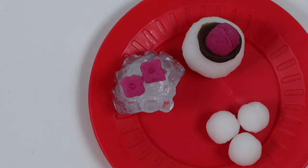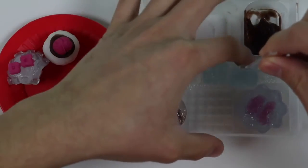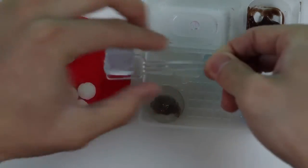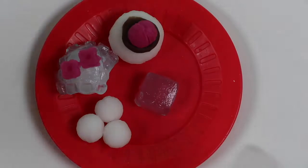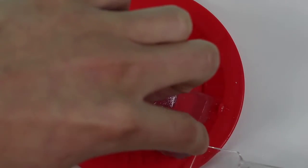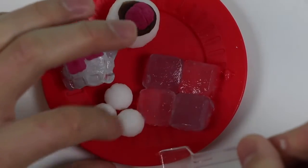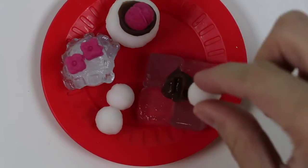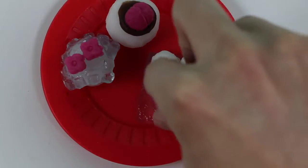Excellent. Now get these cubes out. Put it on a plate. What a tasty looking dessert dish we're making! The red bean paste and mochi balls will go well with these cubes. Can't forget a strawberry topping!